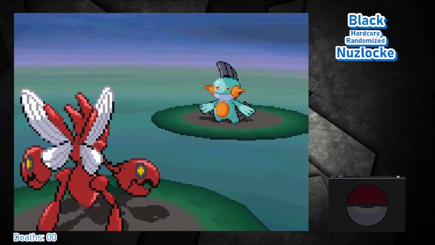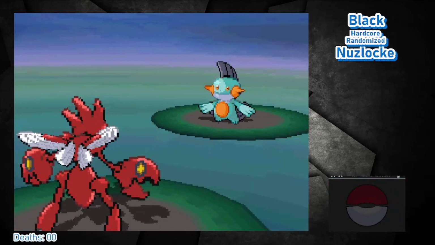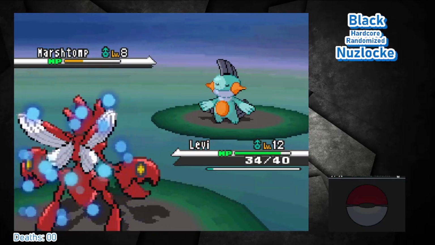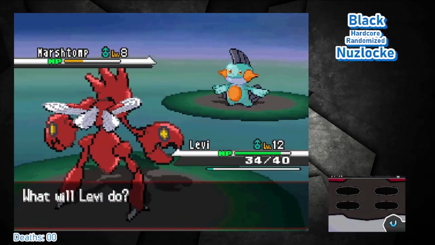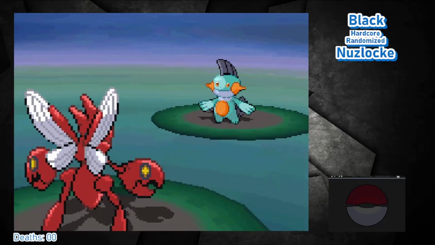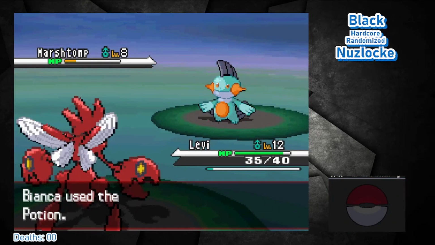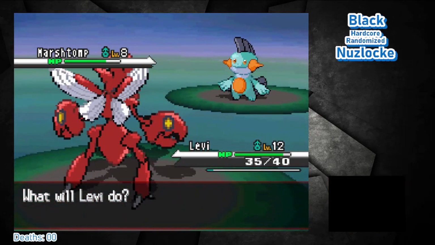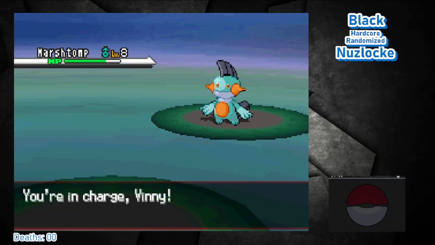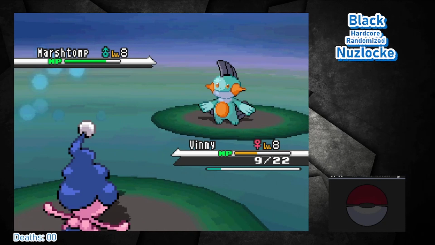Look at that. Okay. Hey, Quick Attack. Another two Quick Attacks should do the job. Oh, I'm in trouble. Okay. There's one Quick Attack. Heal. Okay. Oh god, potions. I'm gonna hard switch into Vinny. I don't even know if Vinny's viable right now. He might just die to this, honestly. No, okay, he tanks it.